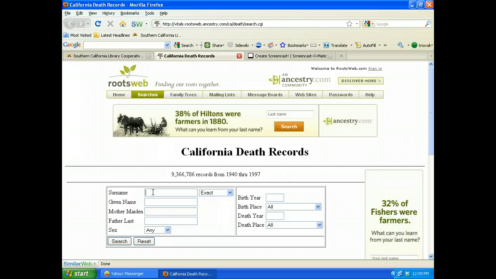You would enter in as much information as you know about the person. There's a nice search feature here for the name, and it searches Soundex and Metaphone, which will search for names that sound like your name, which is handy if you're not sure of the exact spelling or if it's a name with variant spellings. If the name is neutral, like Leslie or Dawn, and you know the sex, you can choose that, which will help limit the search. And the tricky features are the birthplace and the death place.